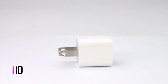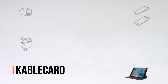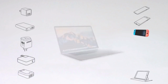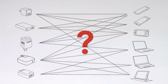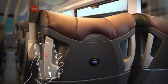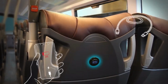You have so many different chargers for your phones, iPhone and Android, tablet, and more Type-C devices coming up. But you can't throw away all of your old micro USB devices. How many types of cables do you need for all of your devices? Murphy's Law reminded us that you probably wouldn't have the right cable in time of emergency. The power source is there, but you just didn't bring your cable.